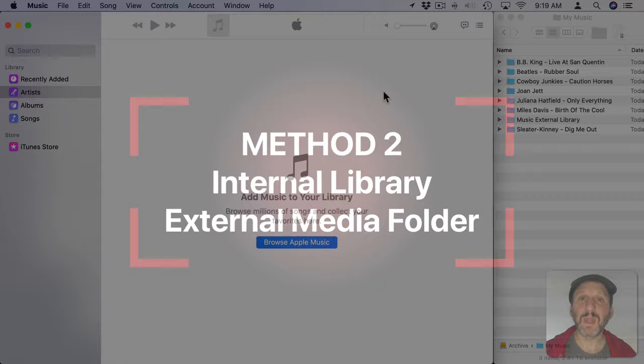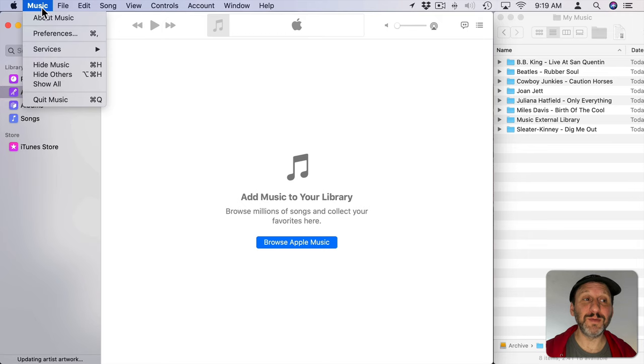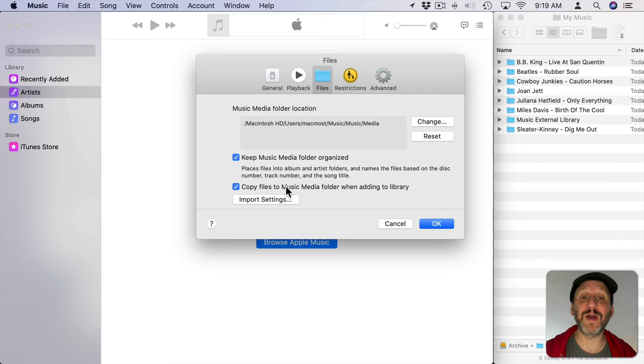Now here's method number two. This time we're going to set the media folder to be on an external drive and keep the library folder on the internal drive. So we're going to go to Music Preferences and we're going to go to Files and then leave on Copy Files to Music Media Folder because we're going to use the media folder. But we're going to change the location.